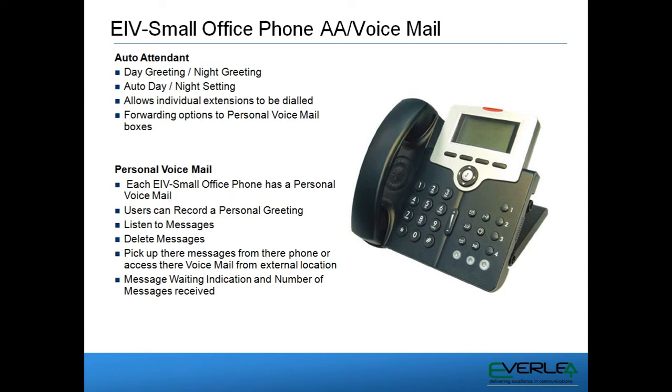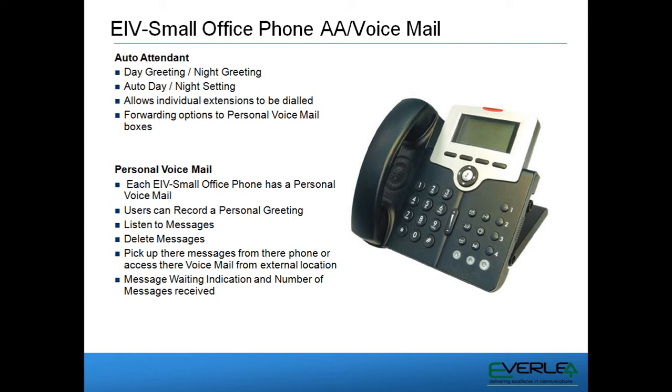We're going to go through in detail how the phones ring in and give you some working examples, but we just need to touch base a little bit about the auto attendant. The auto attendant has a day greeting and a night greeting. It has auto day-night switching as an option. It allows individual extensions to be dialed. So you can dial an extension number, but there is no single-digit dial. The call forwarding options go to voicemail, the personal voicemail, or to the operator, and of course, it can also be forwarded externally to a cell phone if you so wish.